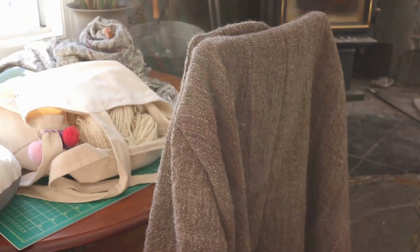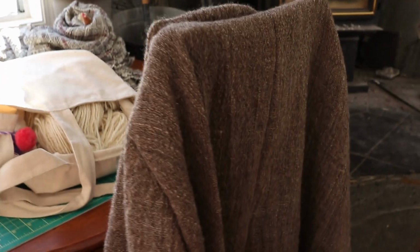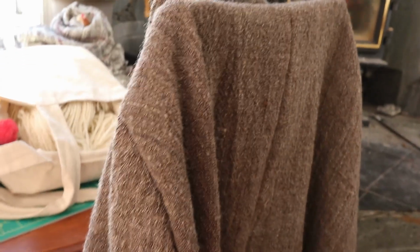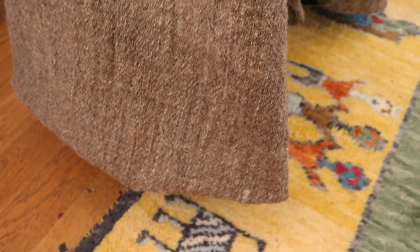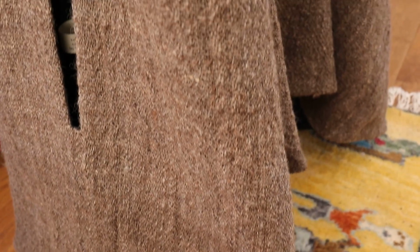Now for the question that has haunted me throughout this project. Are cloaks practical? In this climate that can go years between proper winters, I'm guessing no. It gets in the way of farm work, and this cloak is far too warm for our winters. But if I worked in town, it would be ideal for mid-morning coffee runs. It's also perfect for winter walks in the woods.